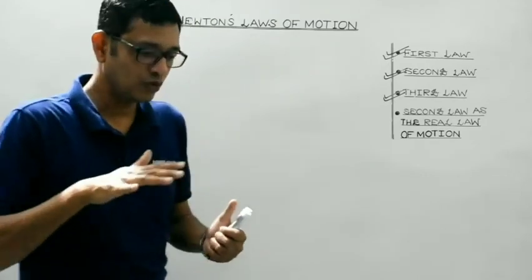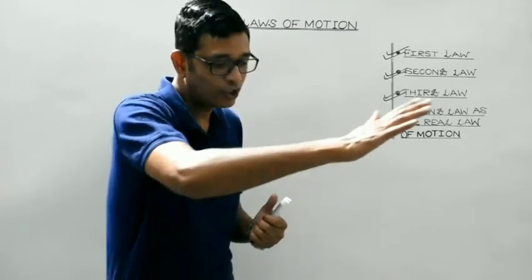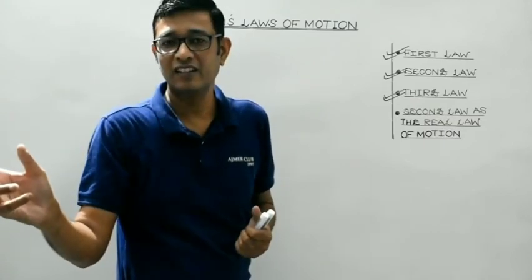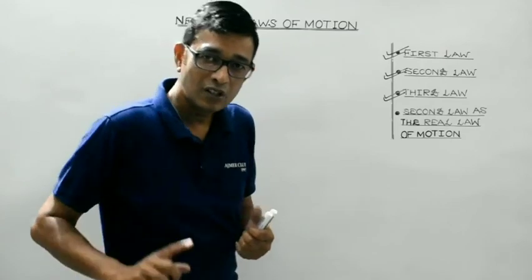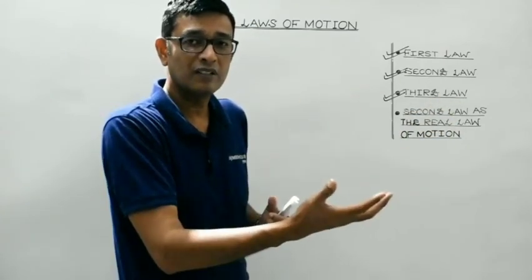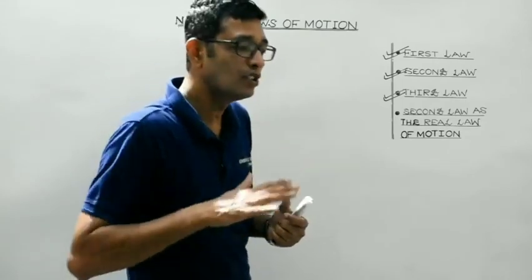Now students, look, when we walk on the ground, our foot gets slanted and it tends to push the ground in the backward direction. That is action, right? And an equal and opposite force is exerted by the ground on the person walking. So it's the horizontal component of the reaction force that makes the person move in the forward direction.